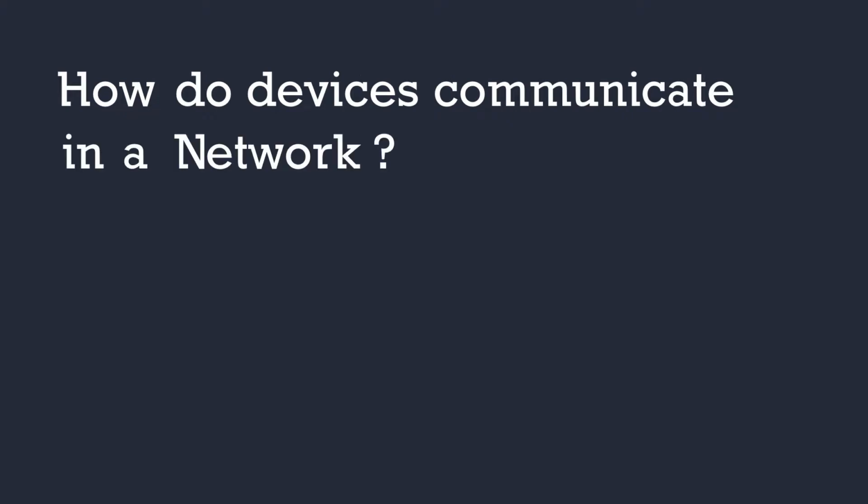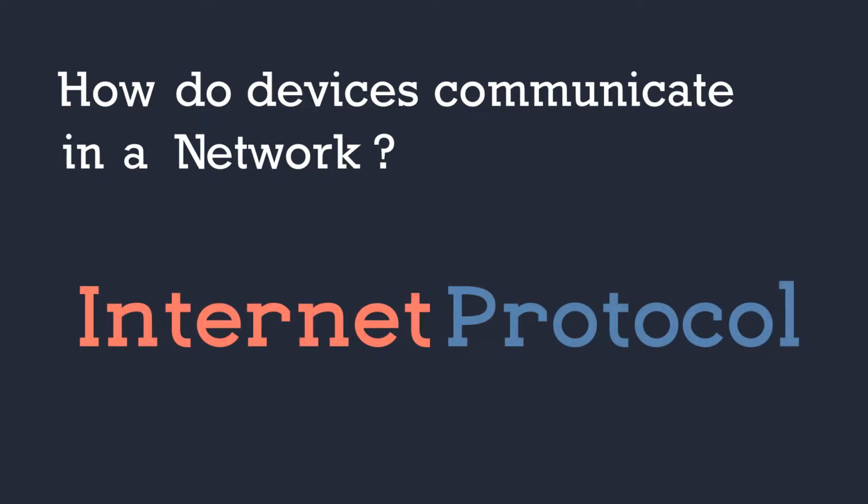The answer is IP, or more specifically, the Internet Protocol. An IP governs the communication in a network. Since it is a protocol, it specifies some rules that have to be followed when communicating over a network, one of which is the unique addressing scheme. In a network, there needs to be a way to differentiate between different computers, routers, and websites. IP addresses provide a way of doing so and form an essential part of how the internet works. Every device in a network is assigned a unique identifier called the IP address, which allows other devices to send information to that specific device over the network. The IP address contains the location information and makes devices accessible for communication.